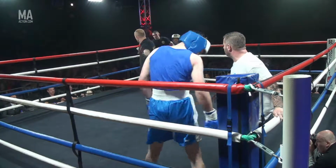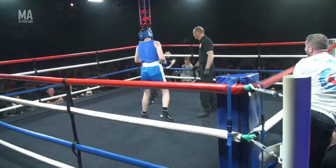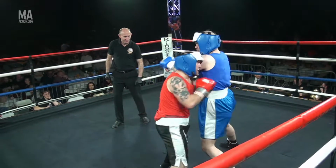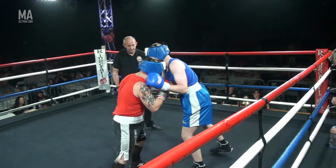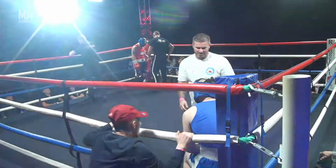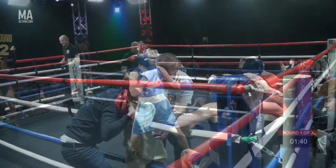And they're both using the correct tactics, aren't they, for their stature. And both corner teams thinking it was the end of the round. I'll tell you what, it's not often you see them both think it's the end, but that's what happened there. Both guys now, this is where Moulton wants to be, and I'll tell you what, Randall looked very strong as I opened up, but Moulton, as soon as he realised he's got to get under that long range, he threw some absolute bombs on the inside.